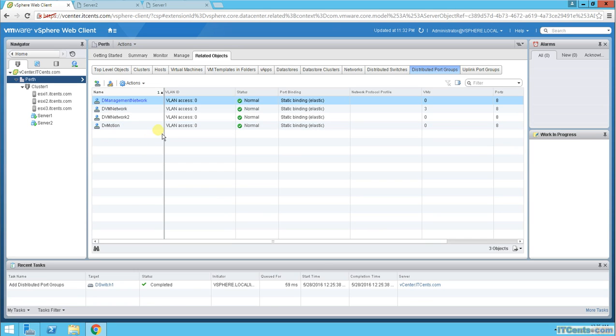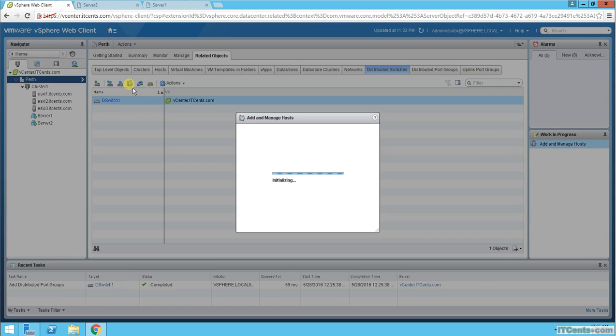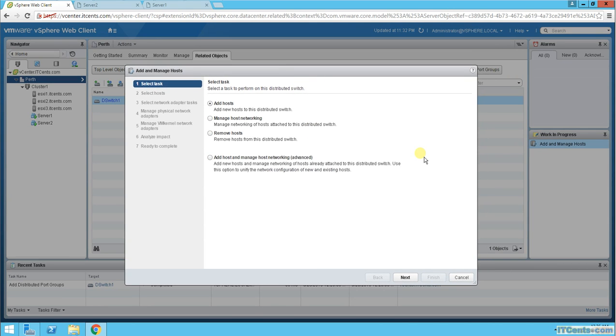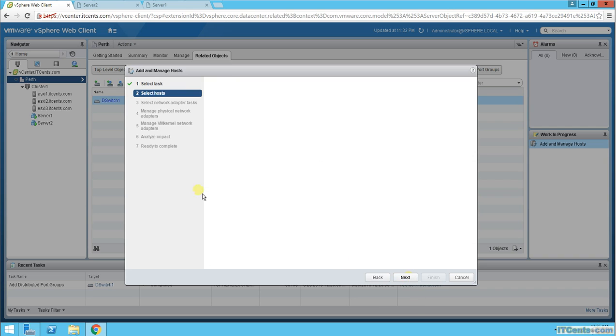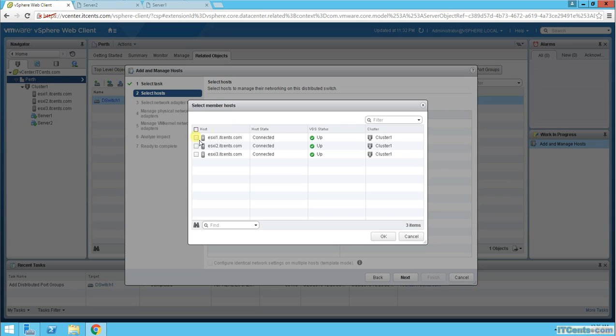So if we go to the distributed switch and choose add and manage hosts, then manage host networking, and select all attached hosts.